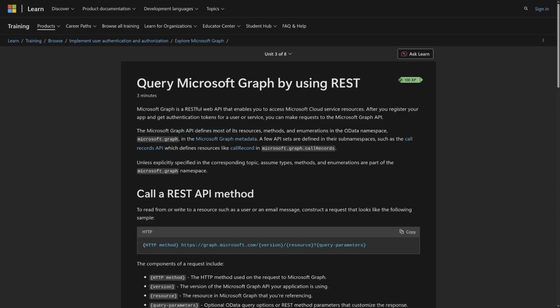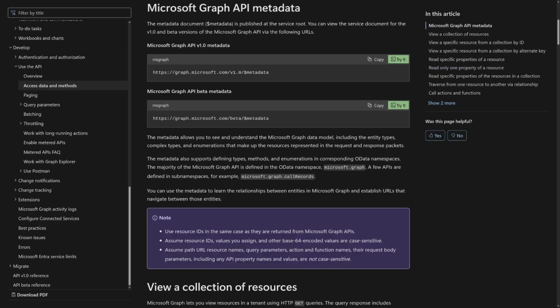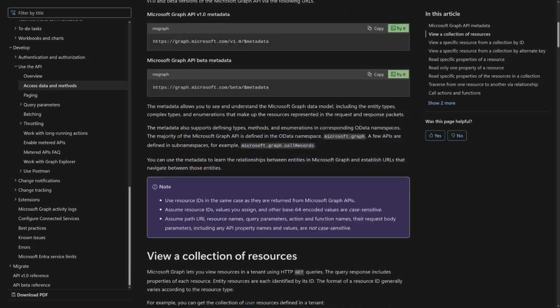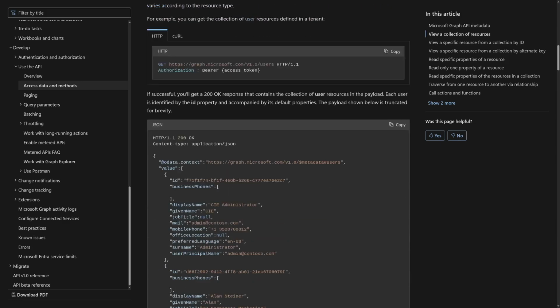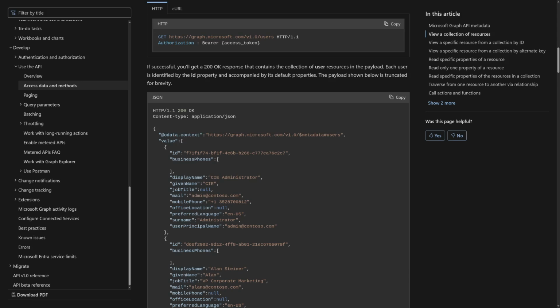It defines most of its resources, methods, and enumerations in the OData namespace. A few API sets are. What is metadata? Graph API metadata. The metadata document is published at the service root. You can view the service document for version 1 and beta. Collection of resources.